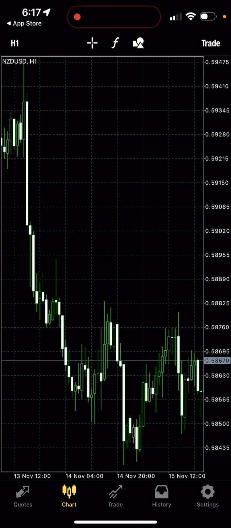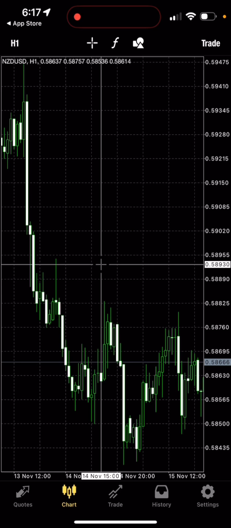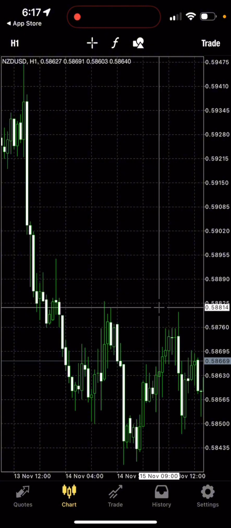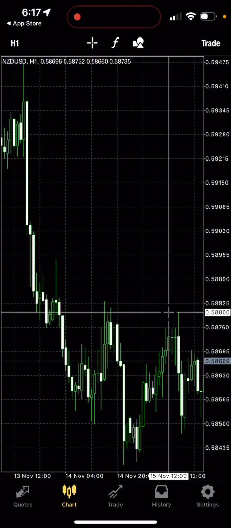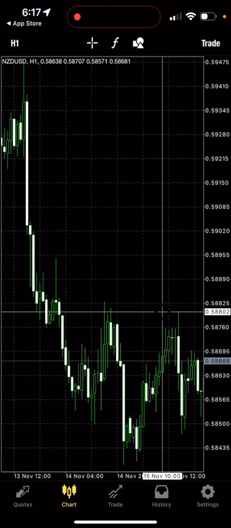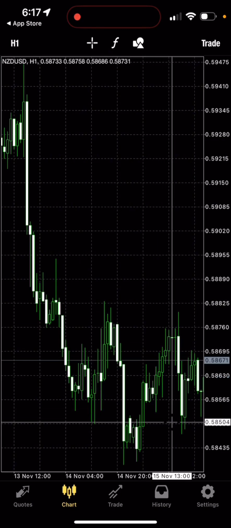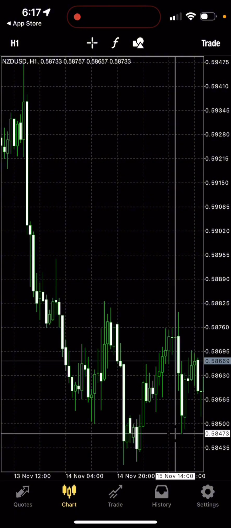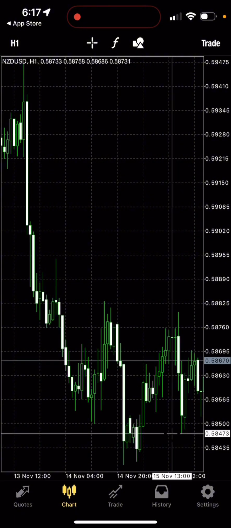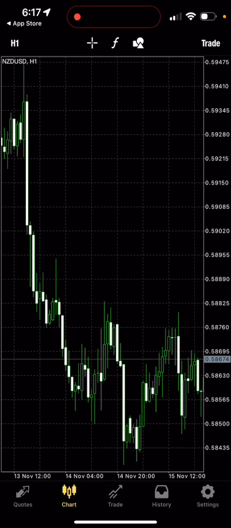One other helpful thing here is the crosshairs at the top. When you select them, you can pinpoint a price. So if you want to know what the top of this candlestick is here, you can put the crosshairs on it, and then you can see that it's about 0.58802 and so forth, right? If I want to know what the bottom of this candle is, I could put the crosshairs there and then read the price there. Okay, and then if you hit crosshairs again, it goes away.